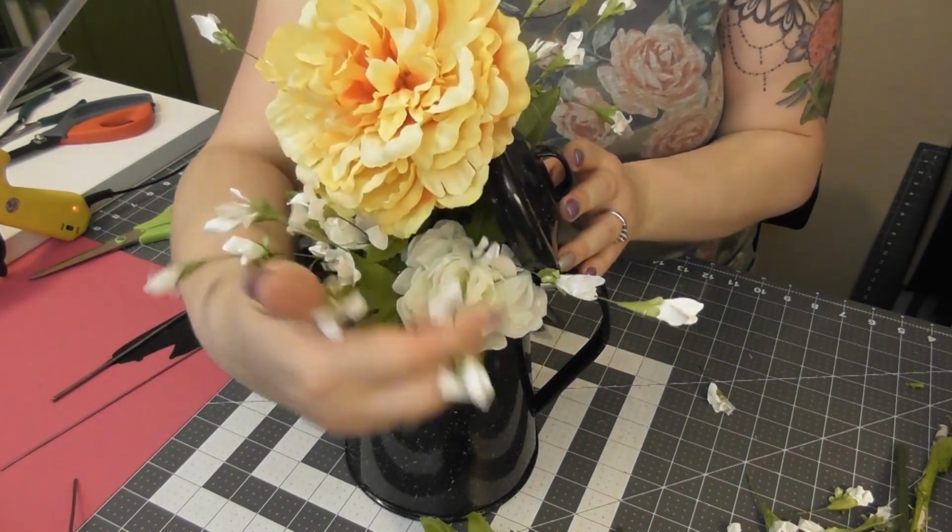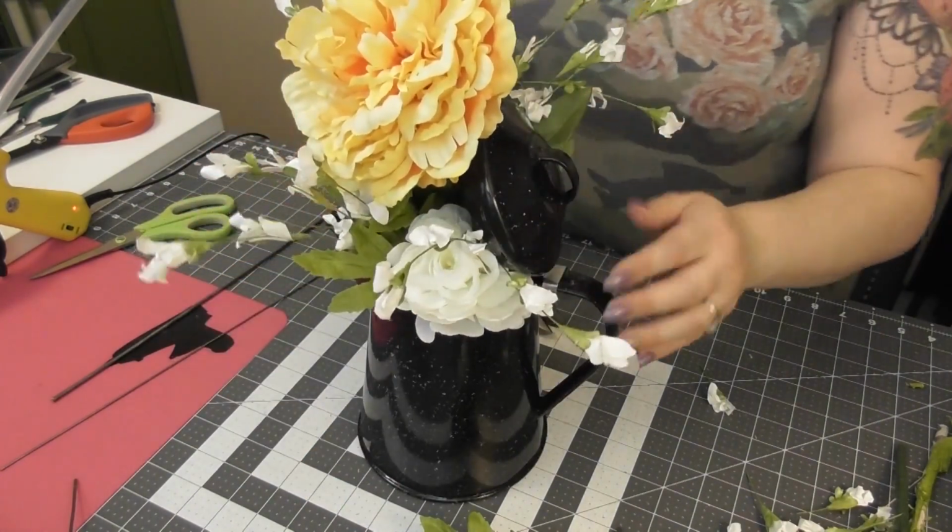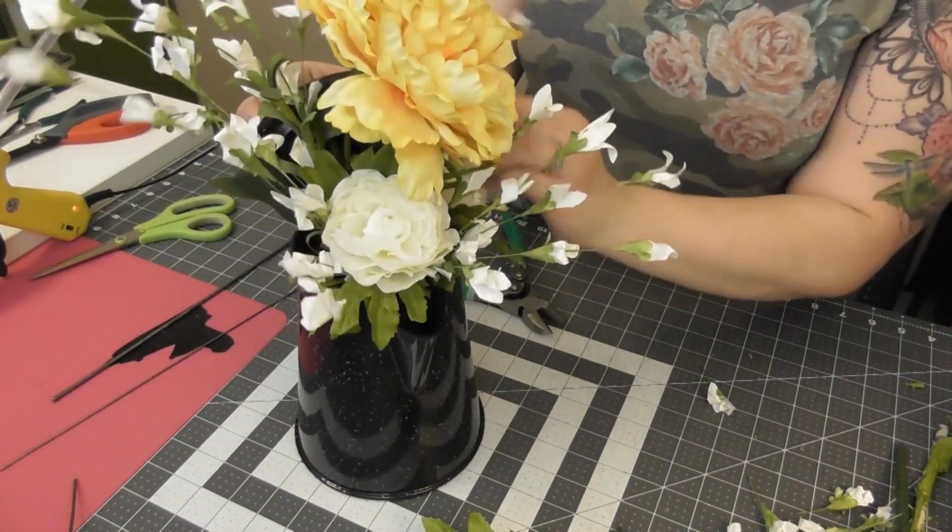This one I'm going to arrange more to come out towards the top. So that's another finishing touch that I'll have to try to remember to do. I'll probably see it when I'm actually trying to stage it for the pictures.